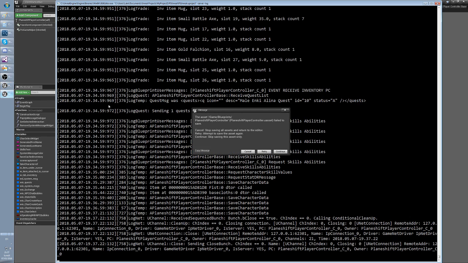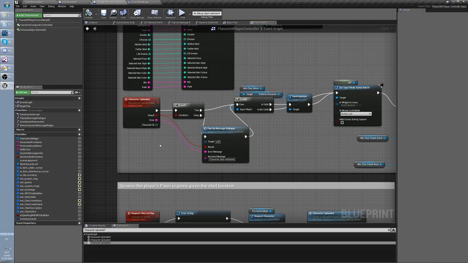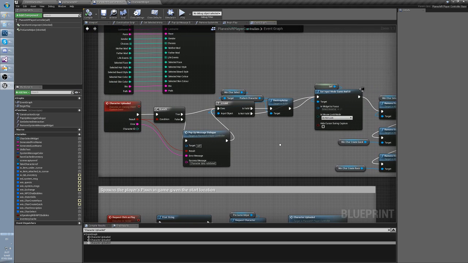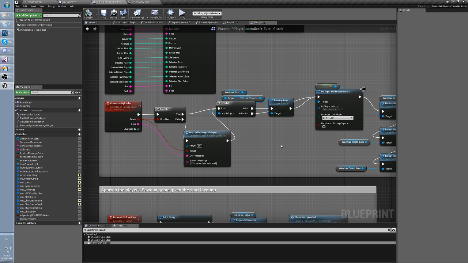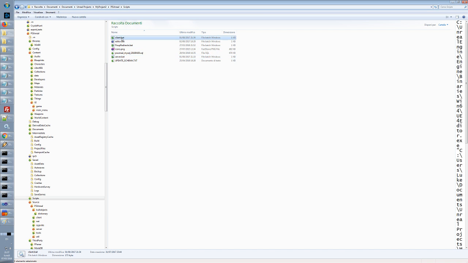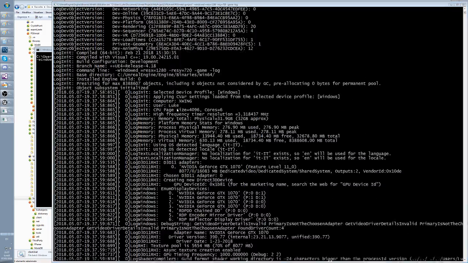I want to validate that I can also create new characters properly. Okay, so that branch is fine. Now let's test the other branch, the character creation, which is a bit more complex because actually we are going through different parts of code, server side, client side. It's a bit of a mess.